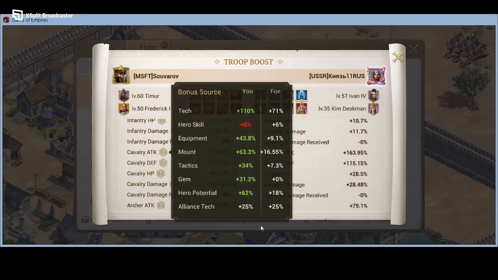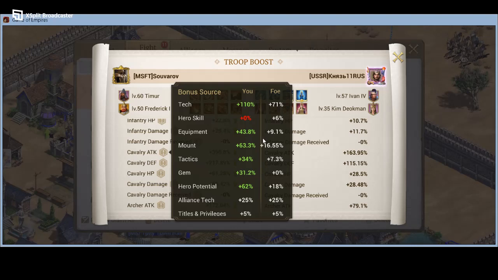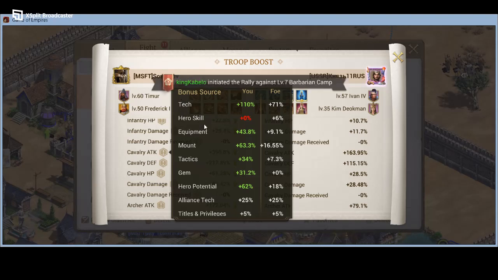And we have really a lot of different sources for your gear, for your stats. So the tech is your own technology, hero skills, but well, basically that's the set of skills that you decided to use for your heroes. This is the war gear.